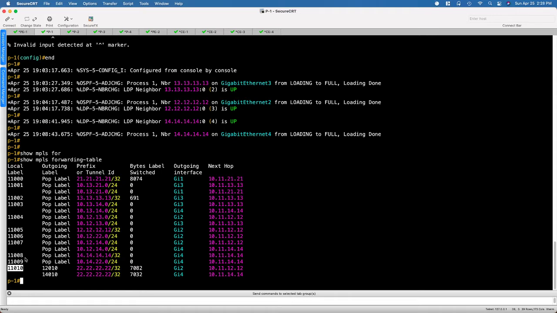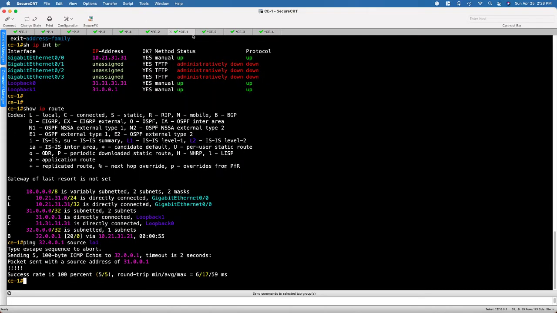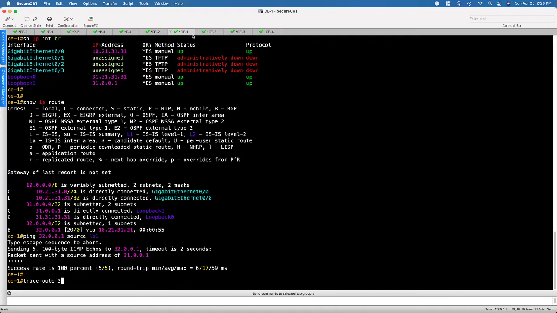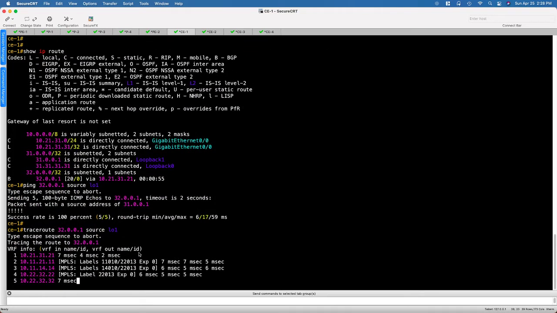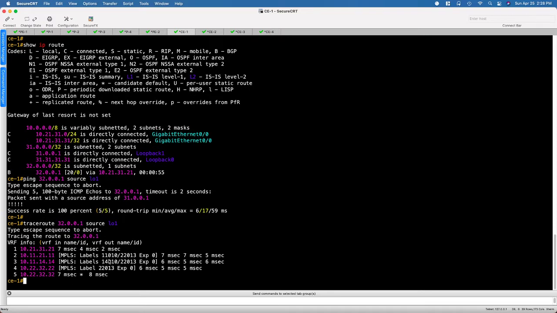Now, the problem is that this requires that our entire path is label switched, right? So if we go ahead and do a traceroute to that 32,001 network, we source from our loopback 1 here. That requires our entire path is label switched here, right? So we first hit the first PE, and then when we hit the P router, we have this label stack.